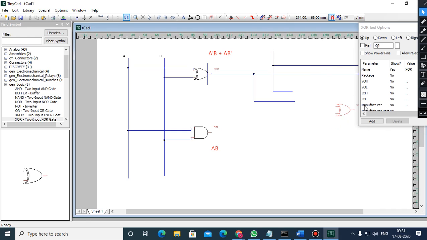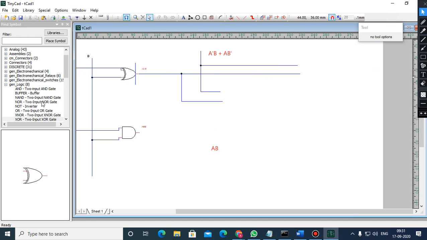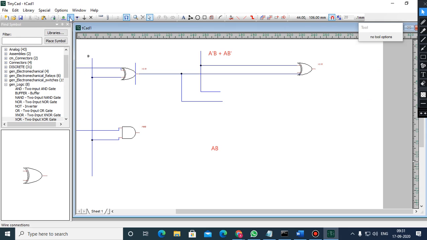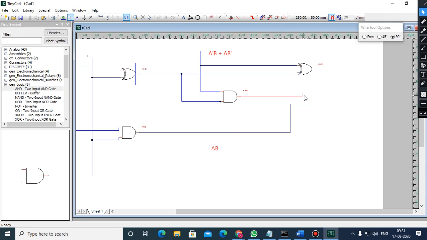Here, that is XOR, which is representing the sum here, and for that carry we need this wire, and here we are needing one AND gate, and further this will get passed, and here we will be needing one OR gate. So children, here finally we will be getting the sum.